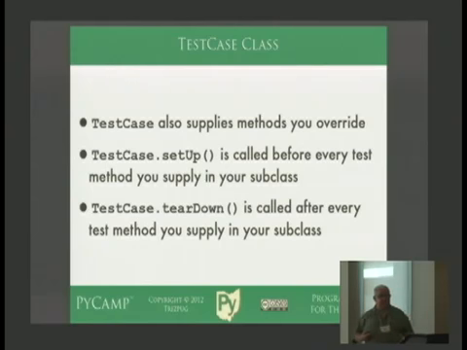Now, TestCase also allows you to supply methods that are overridden in TestCase. In other words, TestCase provides a number of different methods that you can override. You can override what assertEqual does. You can override what assertNotEqual does. But more importantly, it provides you with a couple of methods called setUp and tearDown, and those you typically do override. You don't normally override the assert methods, but you override setUp and tearDown.